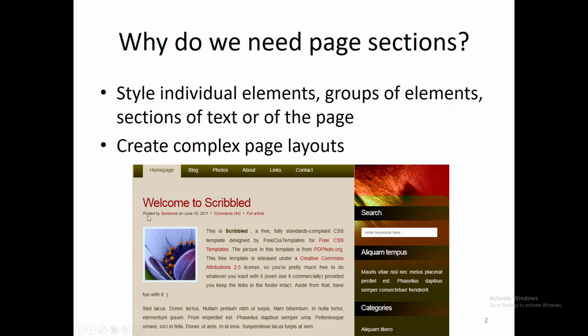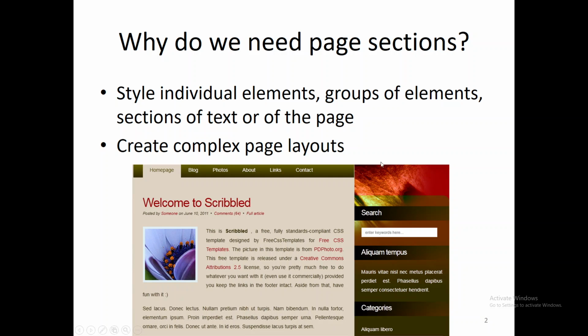In the main content, you have the title and the body of the content, the thumbnail of the content, some photo that describes that particular content, the author, and all that stuff. So you look into this and recognize different pieces of this nicely designed web page. But if you would like to build such a layout, how are you going to start? What do you have to do first?